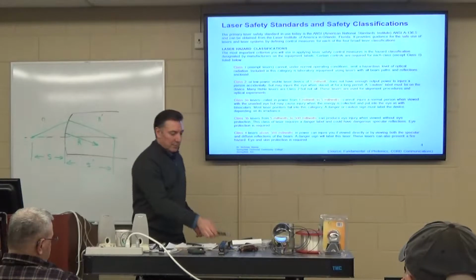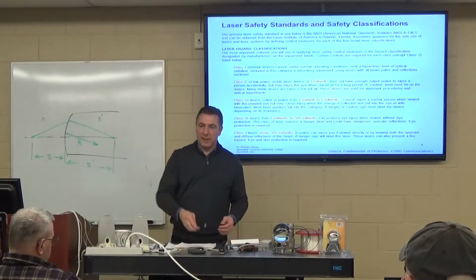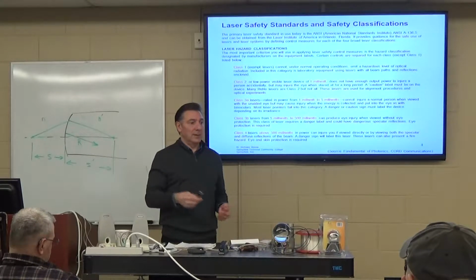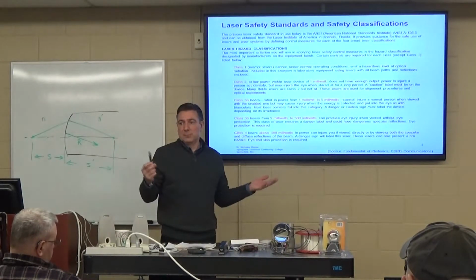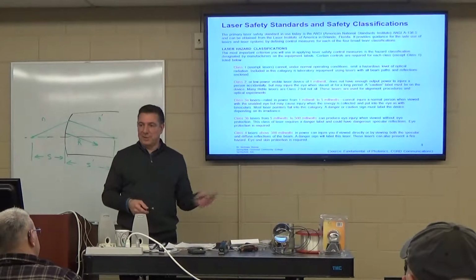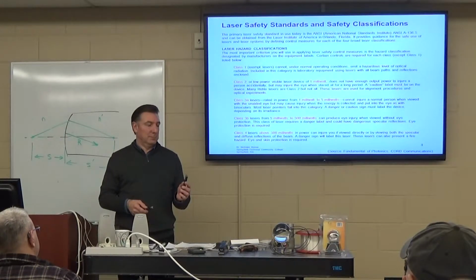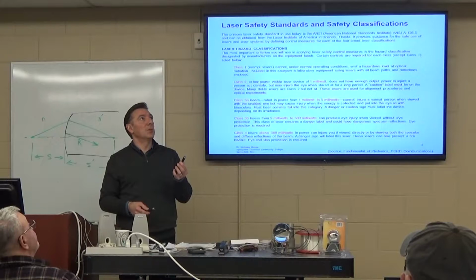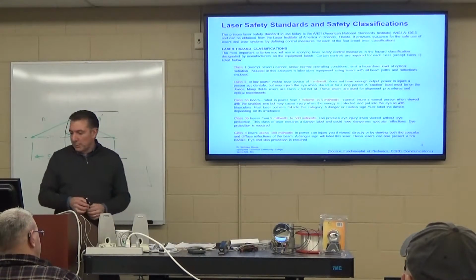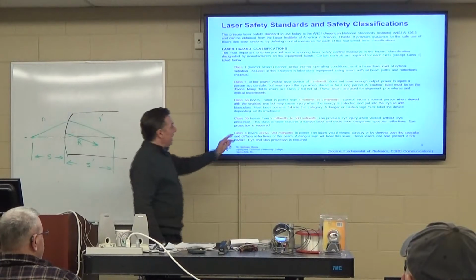But just be careful when you buy stuff that is not made in the United States, because it can exceed the FDA limits because they don't really adhere to that. This was actually purchased as a 5 milliwatt laser, and this is like 20 milliwatts. It's pretty bright. So, class 3A. Class 3B.